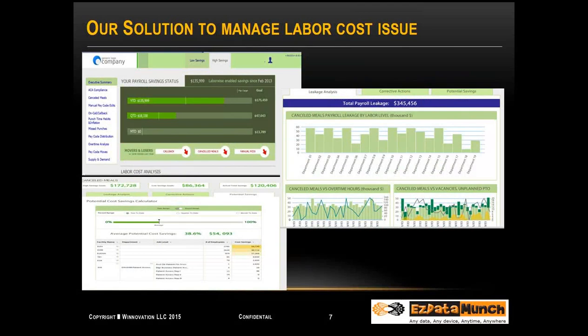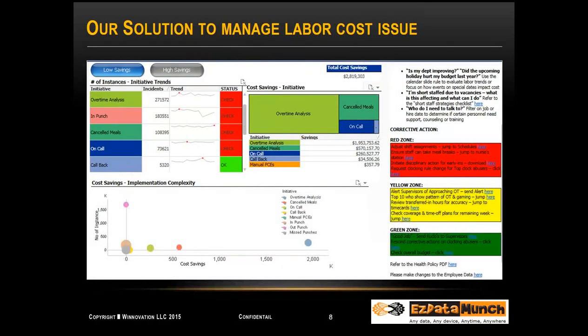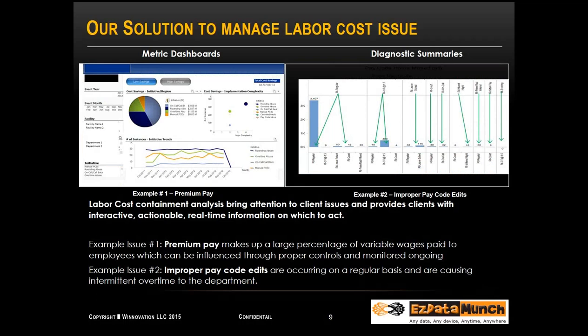I'll skip these slides and just talk about some of the areas: how we can do analysis of overtime, and of meals and canceled meals, and those kinds of costs. The key here is that we are trying to manage different components within labor cost. Regular hours are based on scheduling and the utilization of those hours. But apart from that, how many people are clocking overtime hours? Which departments are abusers of overtime? Which departments have a significant ratio of callbacks or missed meals?